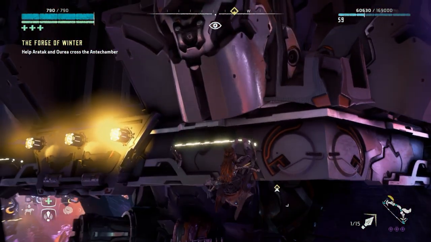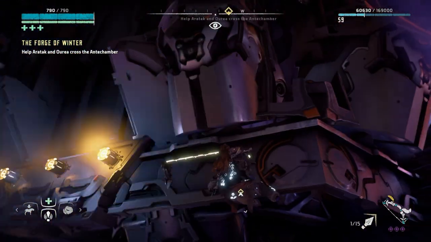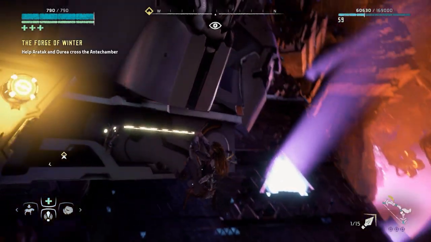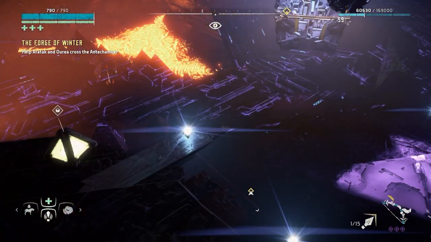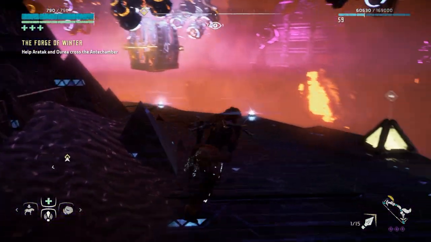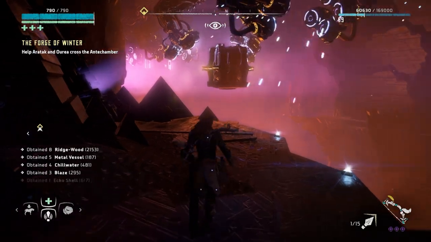What? Guys, I can't move anywhere else. No, no, no, Aloy, please. My God. Oh, damn, guys. I don't know what to do. Oh, we just dropped down. I'm such an idiot. I'm sorry. Right, there we go. All right, forgive me, guys.